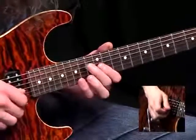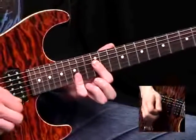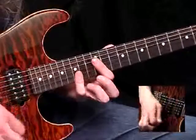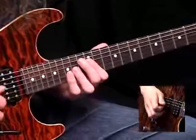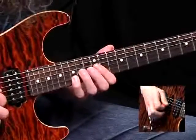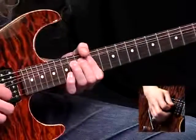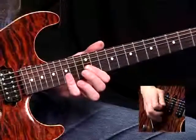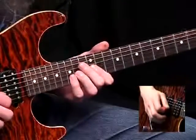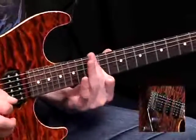And now for a quirky little fill. Your best bet here is to hold down this chord shape — barring the middle two strings with your index finger and the top two strings with your little finger. Then pick the top E, the G, and then the B. At this point your third finger creeps in and manages to get to the 14th fret and pre-bend it up a tone before you get to pick it — almost a country lick. To round that off: 15th on the B, 12th on the D, and then the middle two barred at the 12th fret.